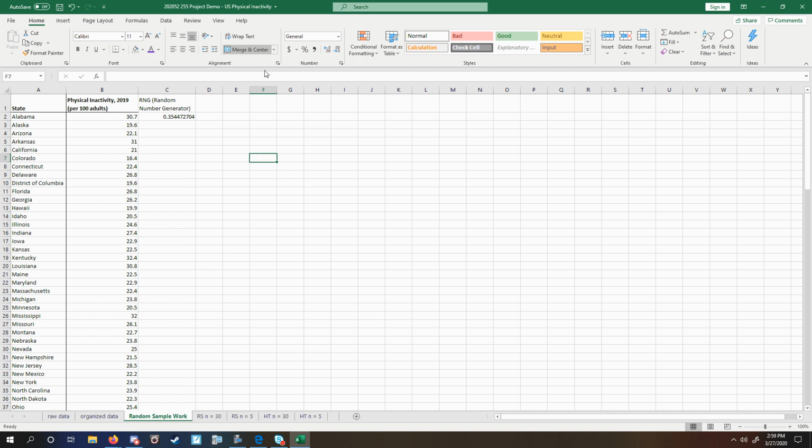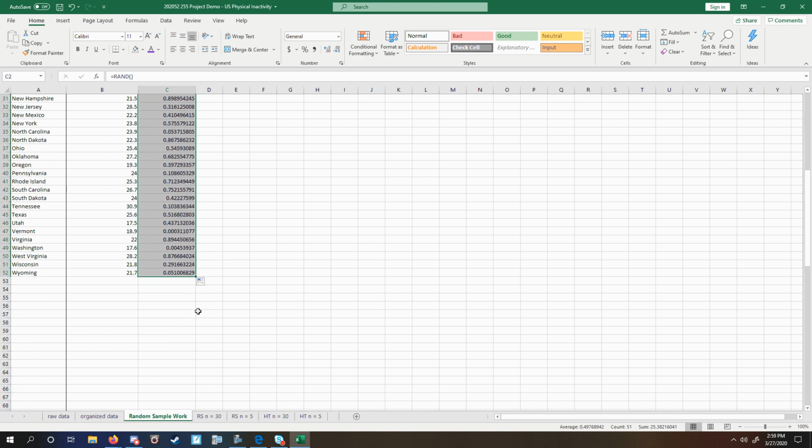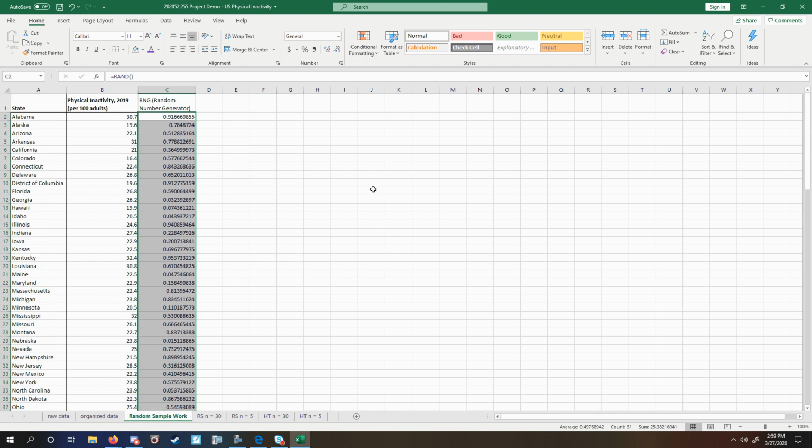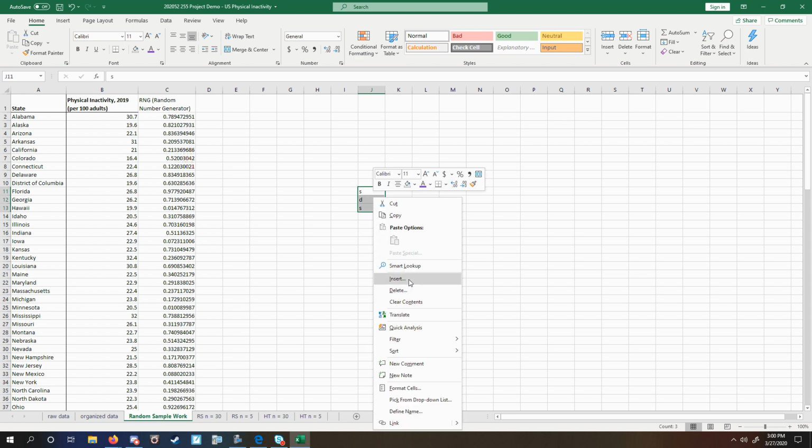Now you're going to go ahead and apply that to everything in this list. The quickest way to do that is to click on that cell. You can see up here, this is the formula that's plugged in, and just double click next to that. And you'll see that everything in this list, even if it looks really close, all of those numbers are in fact different. And just to make sure that something hasn't gone awry, I'm going to come over here and verify once again, as you saw, that these numbers are changing, which is what we need to make sure is happening.